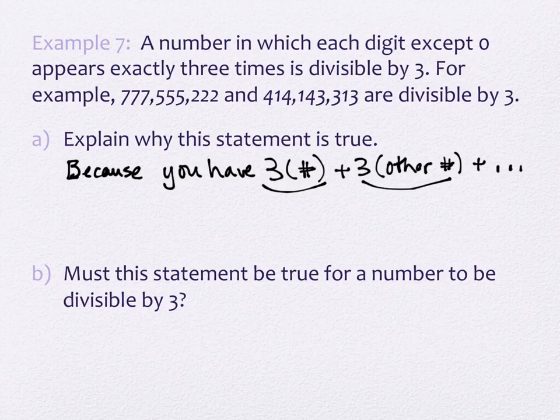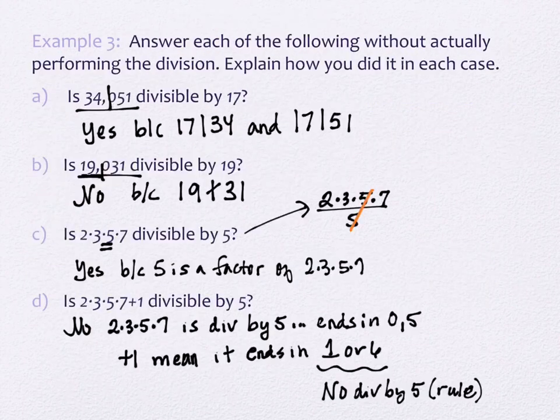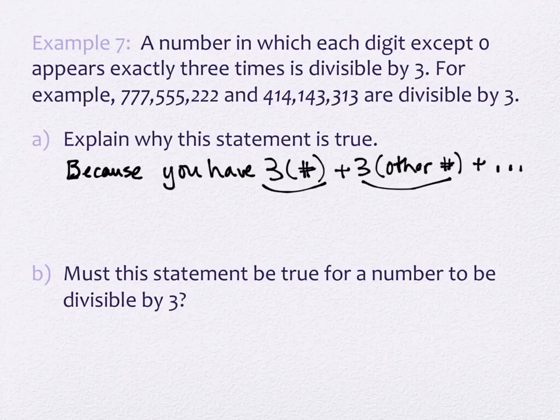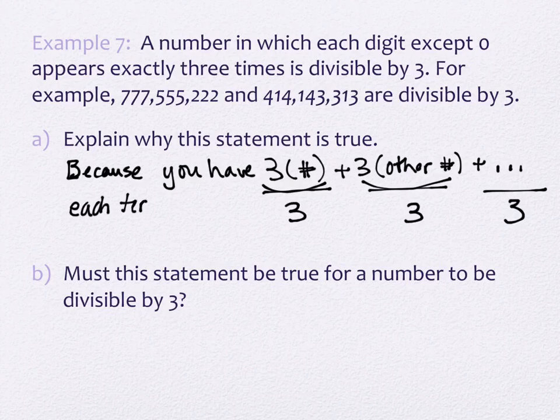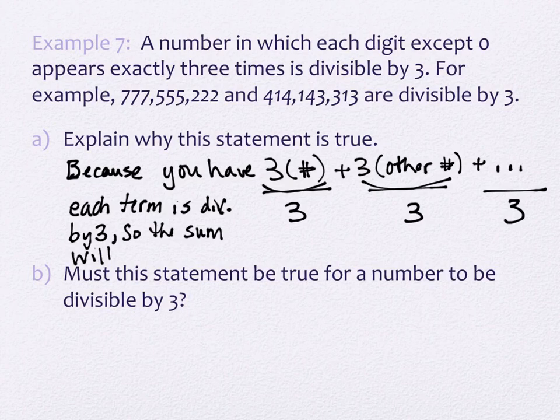They all have multiplication by 3. And if there's anything, and hopefully there is, that we learned when we looked at the problem over here for part C, if the number 3 shows up as a factor of the number already, then it's divisible by that 3. Or in this case, it was the 5. But this 3 is showing up in every term, which means this piece divides by 3, and this piece divides by 3, and any other pieces also divide by 3. So therefore the whole thing divides by 3. I'll write that out in words. Each term is divisible by 3. So the sum will be too.